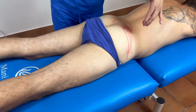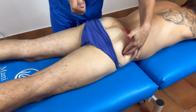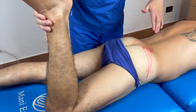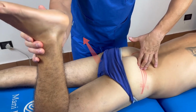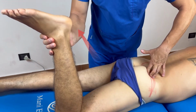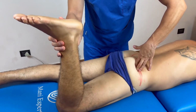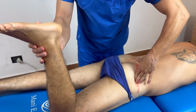How can we be even more precise? At this point, we have the patient perform another contraction, asking them to push their heel inward yet again, so we can better feel the muscle contraction beneath our hands. At this point, asking the patient for those contractions while we resist their inward heel push, we move our hand in contact with the piriformis along its path, where we feel the tightest part, that is, where we sense the greatest resistance beneath our hand.